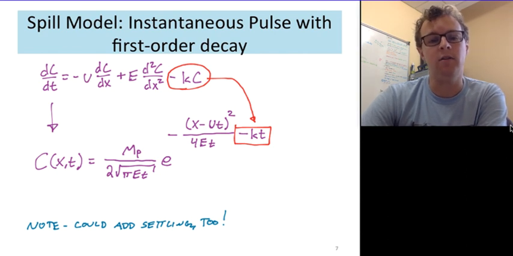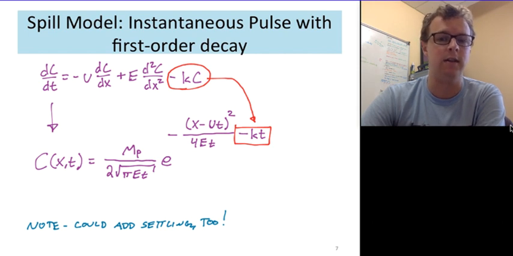And just a note here, you could also address settling with this equation. You could either explicitly include it up in the mass balance, or you could convert that settling rate into a first order reaction rate equivalent and plug it into the equation that's shown here.